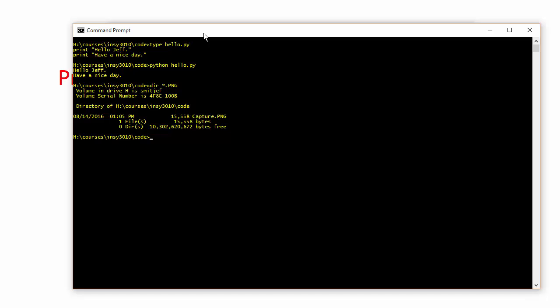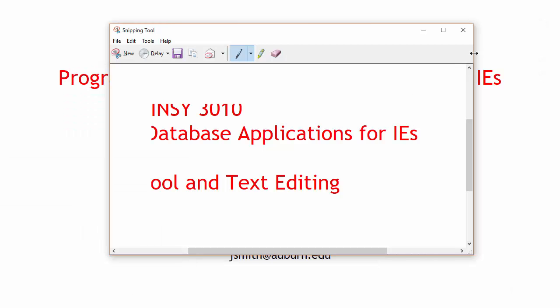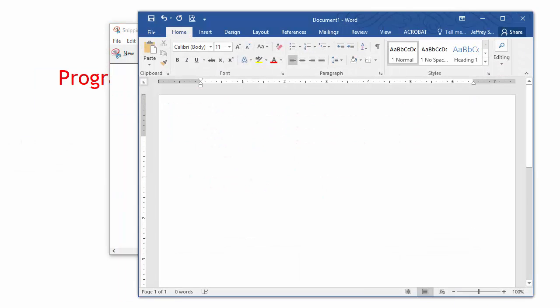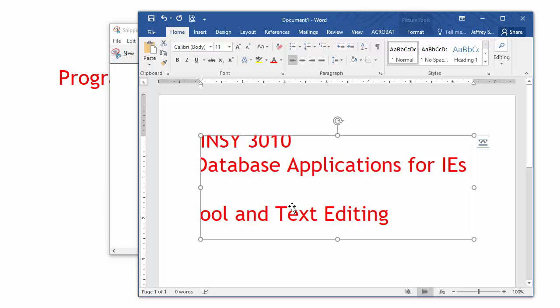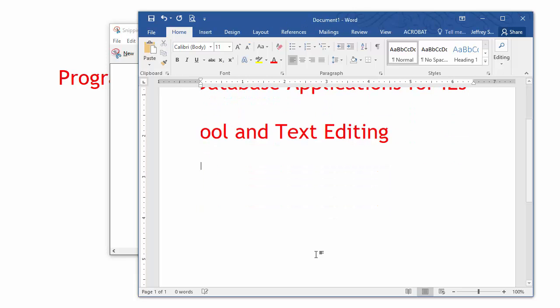In many of the homeworks, you'll have to give me the file, so you'll have to include this in the homework. Another option once I have the image created is I can use the copy option, which is the icon right here, and I can just copy it, and that copies it to the Windows clipboard. And so for example, once I do that, I can go in Word, for example, and then say I want to paste that back in, and it will then paste the image into the Word file.